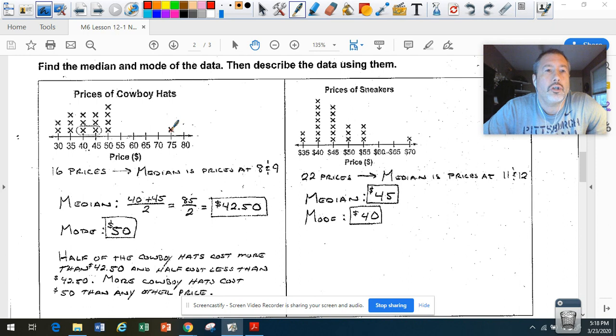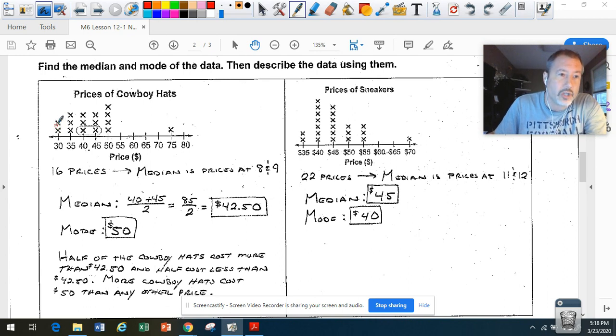Or you could use this method that I'm going to show you here. You just need to be careful. So if we take a look here, we're going to go back and forth to each side and cross some things out to find our median. So I'm going to start here with 30, gone, and 75, gone. I'm going to do 30 again here, and then I'll go over to a 50 here. Then I'll go to 35 and then another 50. As you notice, I'm going side to side. Another 35, another 50. Another 35, another 50.